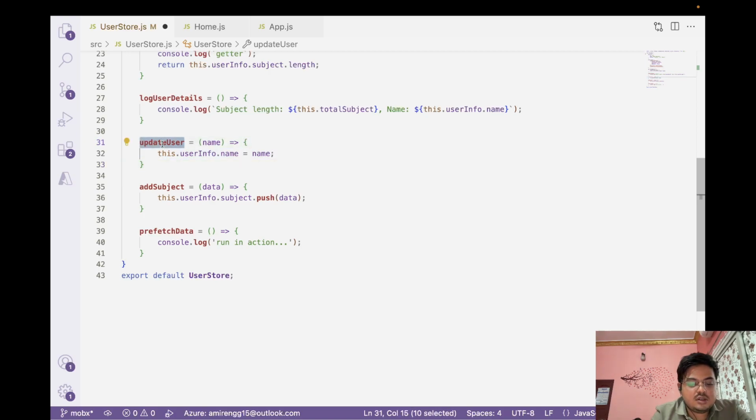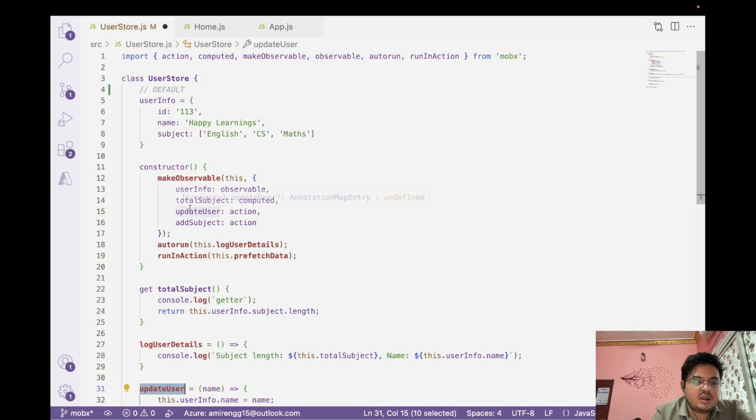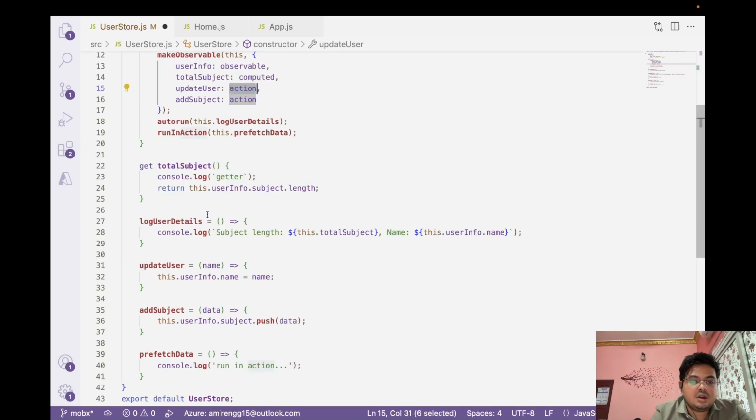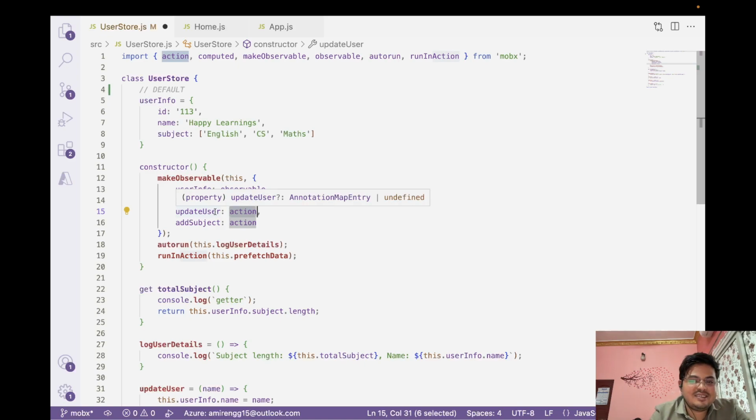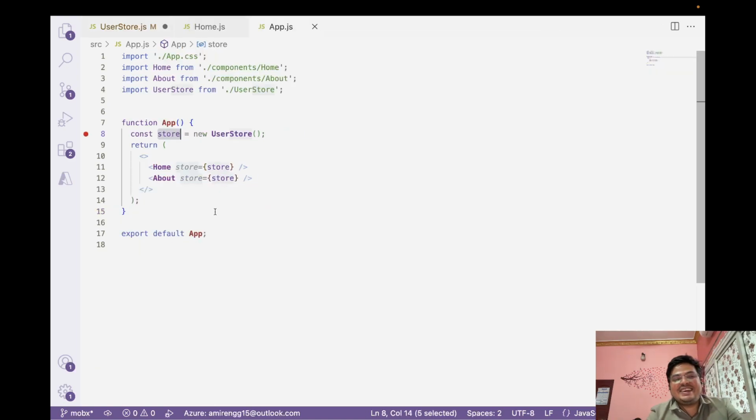Now we should first think in our mind, why are we creating this? For updating a state. So we come to make observable and register it as an action, so that MobX will know this will update the state.